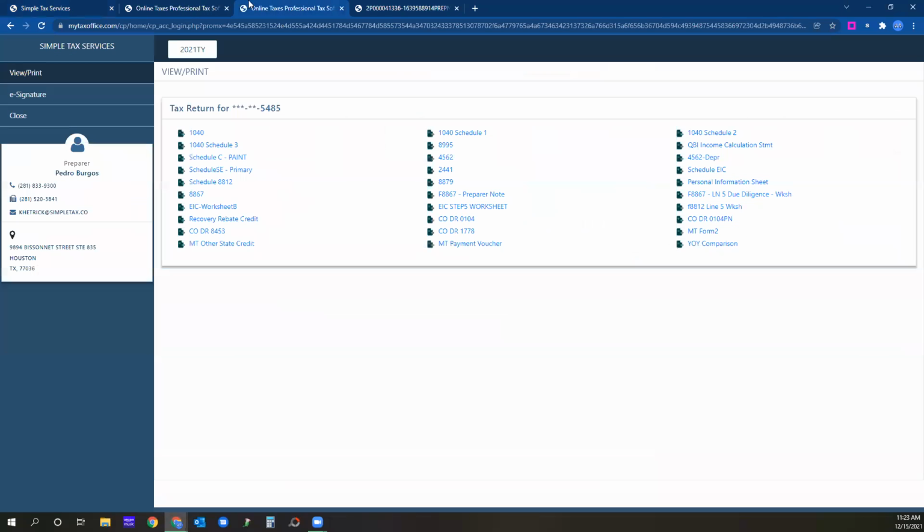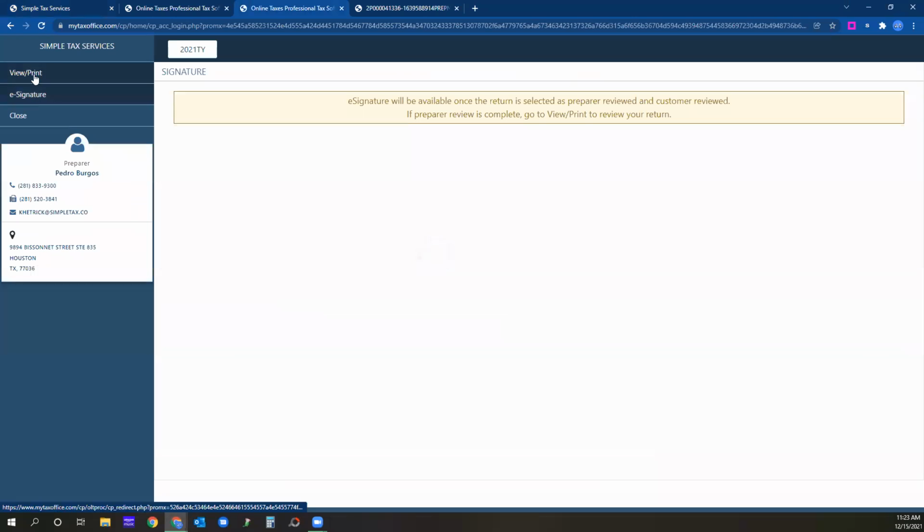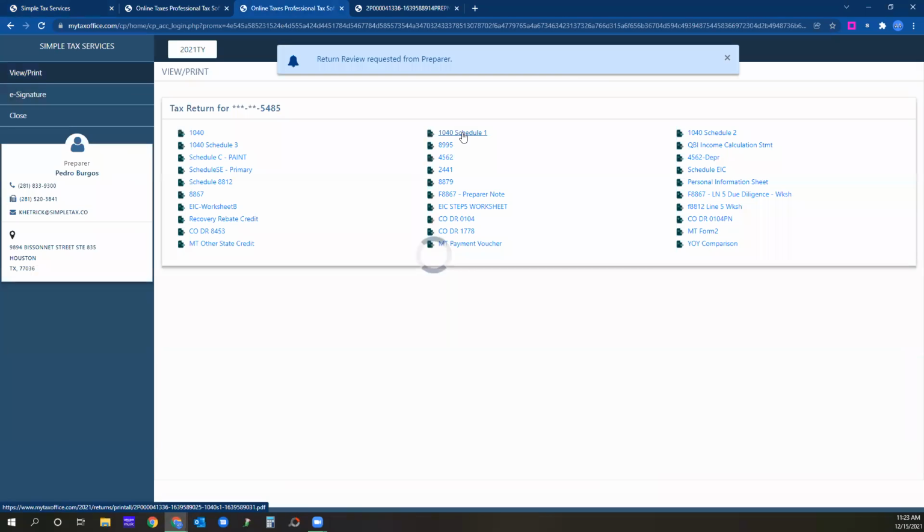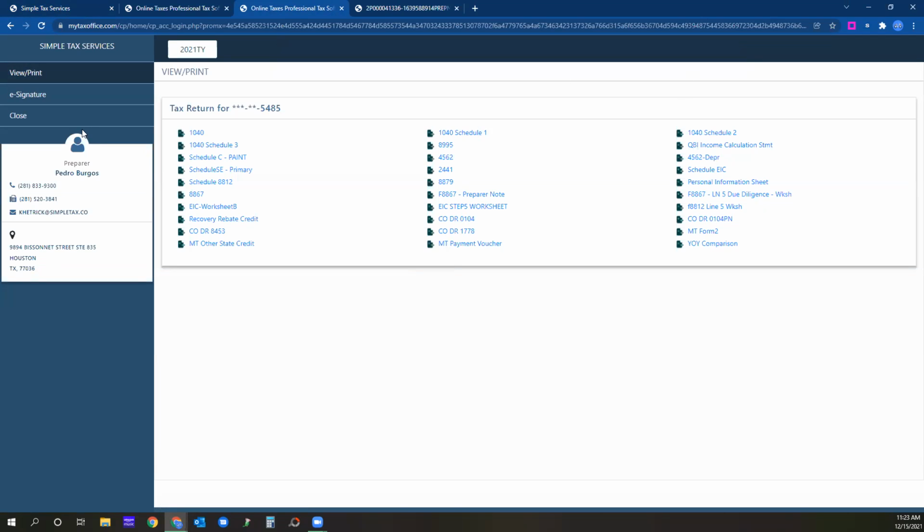And again, those things are up on the portal. So when they come in here, basically what will happen is right here. See, I've got a notification return review requested from preparer, but I can't actually click on it because it's not active. So what'll happen in here is there'll be a box here that they check that says that they've reviewed the return, and then it will take them through the signature process.